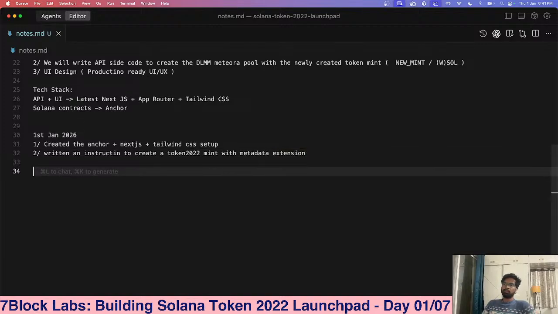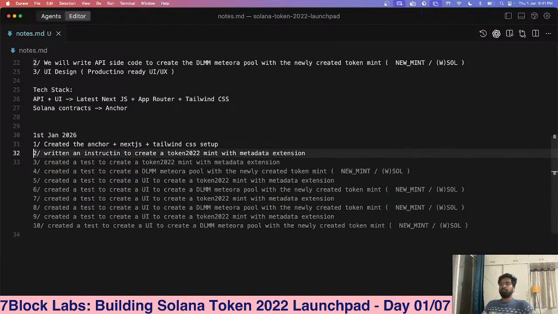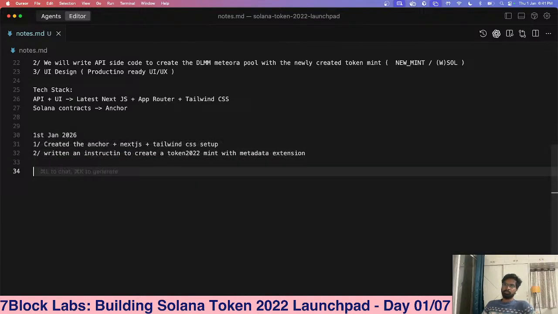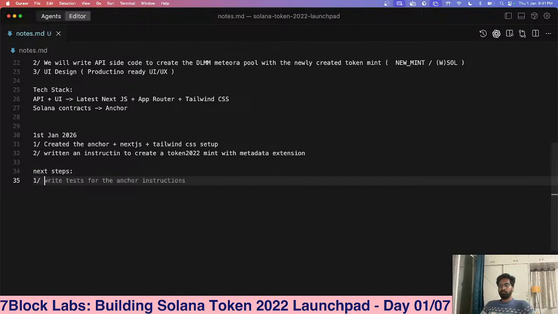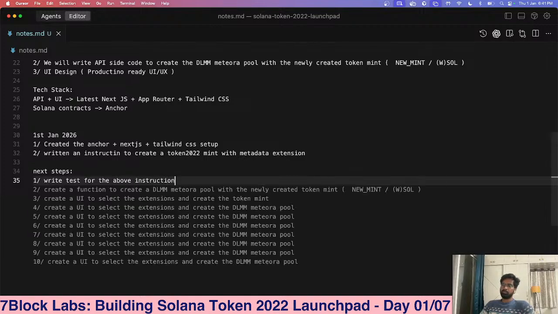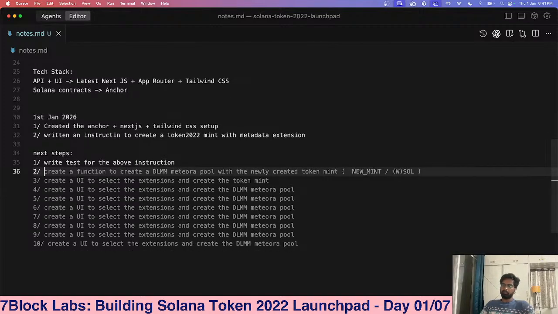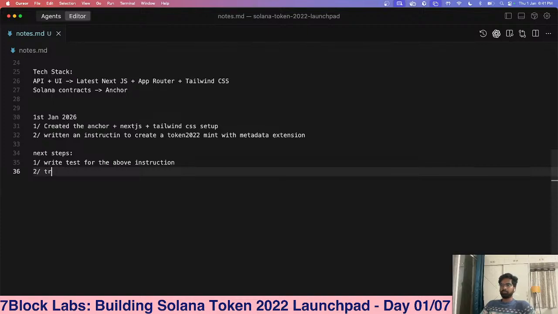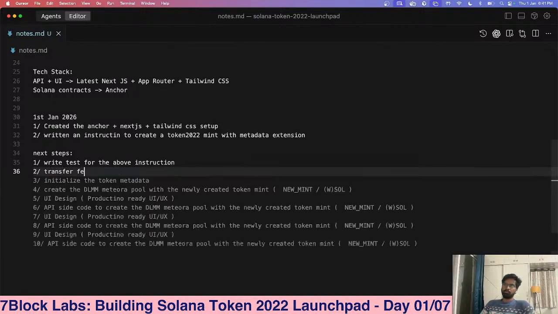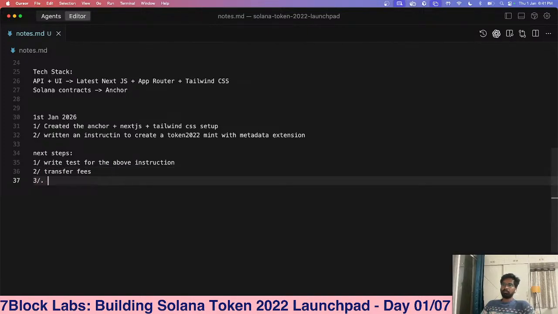Okay. So yeah, I think this is just the beginning. In next steps, we will write tests for the above instruction. We will then move on to probably transfer fee and then to transfer hook.